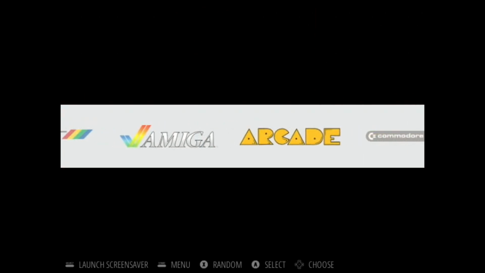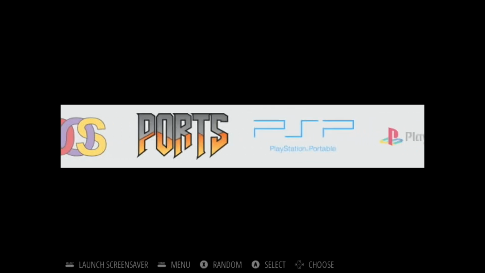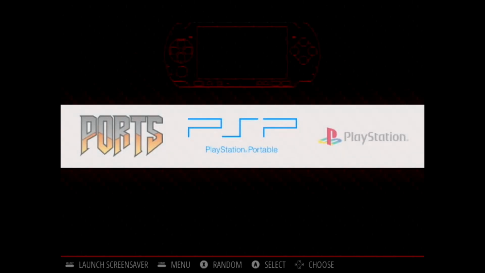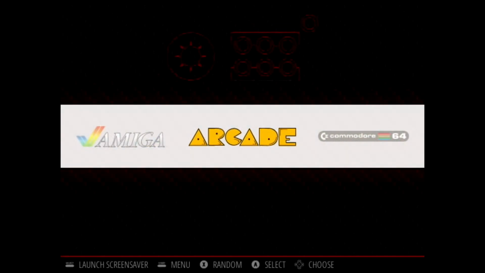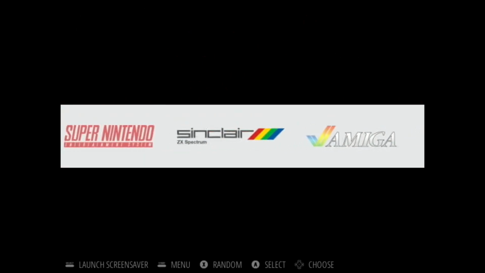Okay, so I think I've covered most of what I wanted to show on this, but as you can see, the menus work well. Duke Nukem was brilliant, and I was surprised to get PSP running as well as I could. But you really need to stick to those older systems. I did put Dreamcast on it, but it wouldn't let me install the emulator, and Dreamcast was going to be too ambitious, I think, anyway.